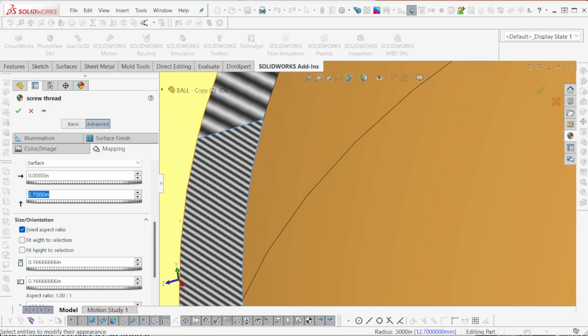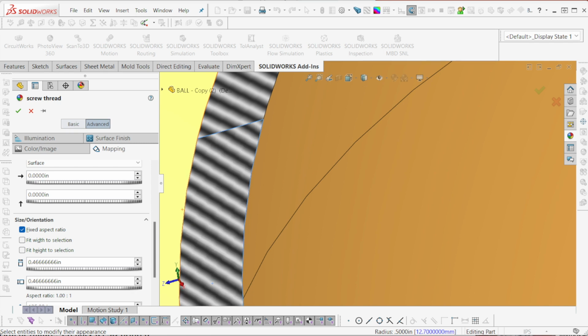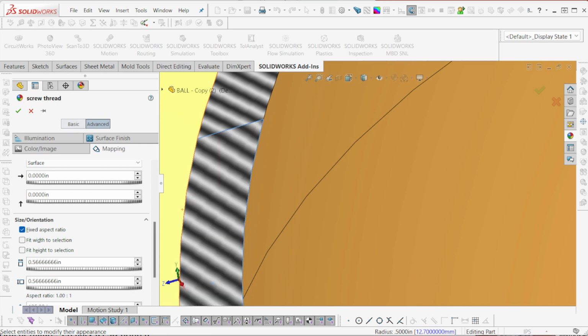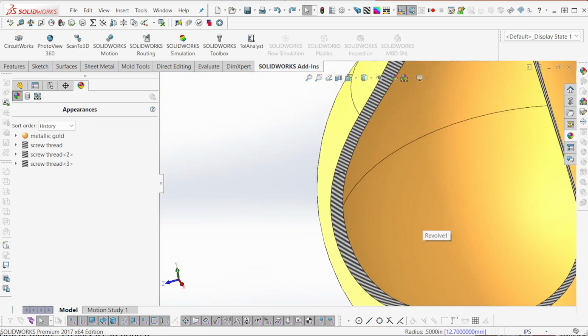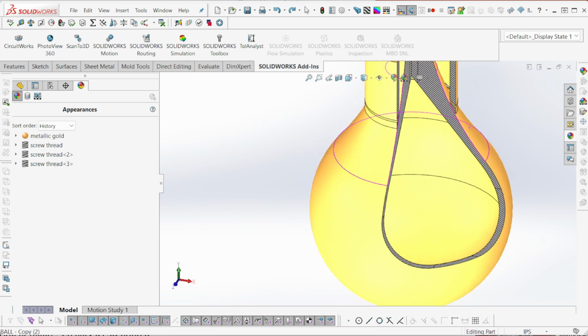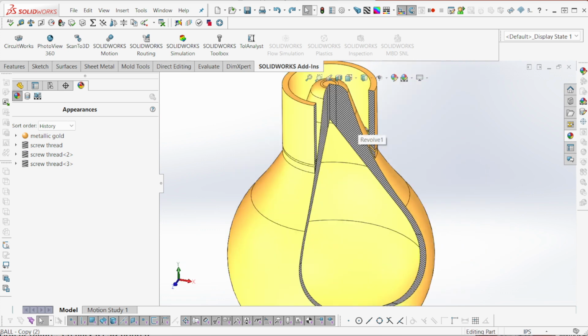Grab this wheel. And, oh no, that's just changing the position. What am I talking about? Go back to 0. Fixed aspect ratio is checked, so I should be able to just scale this up. And that's very close. We're going to call that good enough that nobody will notice when I zoom out. And so that's looking pretty good.